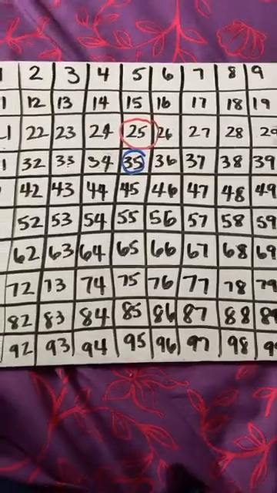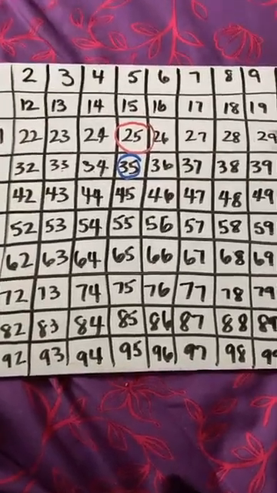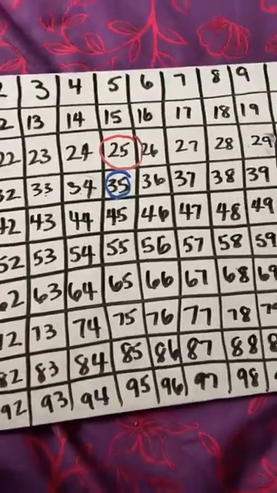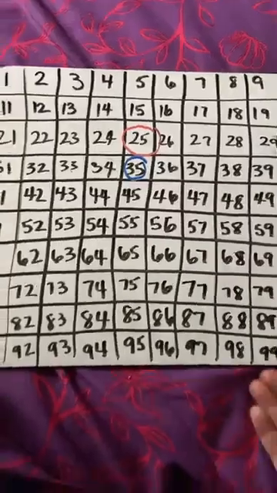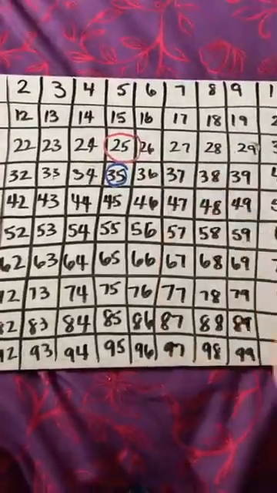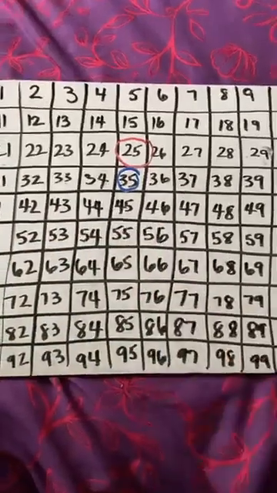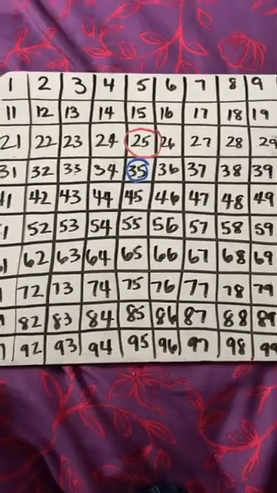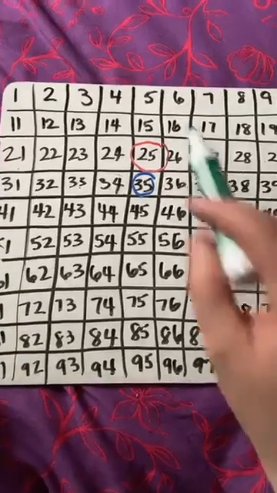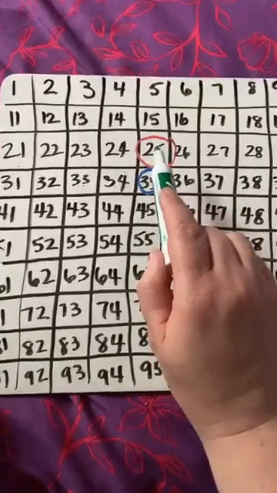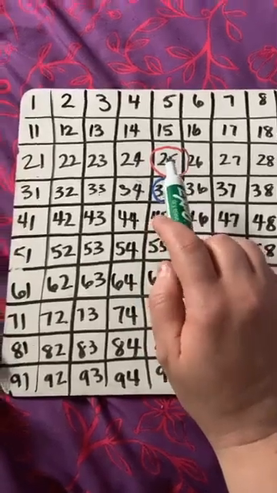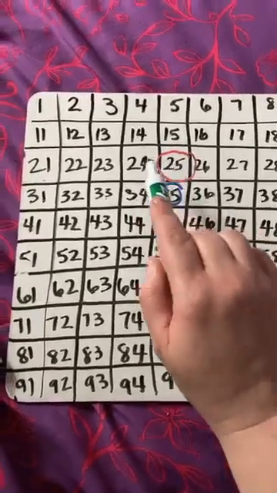Now I want to find 10 less than 25. So I'm going to use my green marker this time. And when I'm adding on 10, I count bigger. So I always go this way on my chart. But when I am trying to find 10 less, I go smaller. So let's see. I'm going to start at 25 and I'm going to count backwards because I want to go 10 less than. And less than means smaller. So here we go. Count with me.